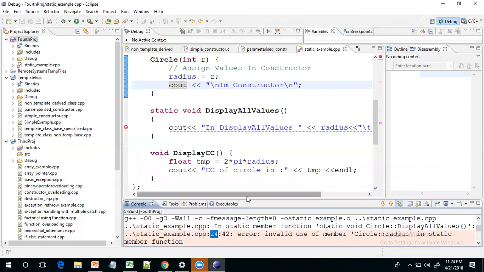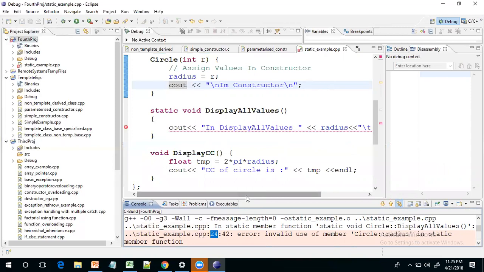One very, very important point is static members are always ready, even before creation of object. But non-static members are ready only after creation of object.